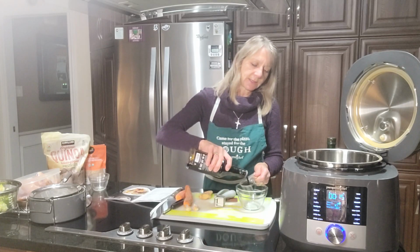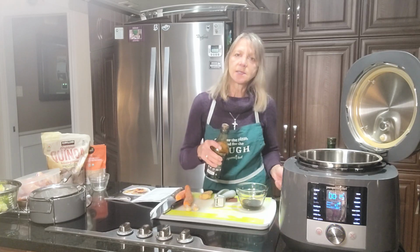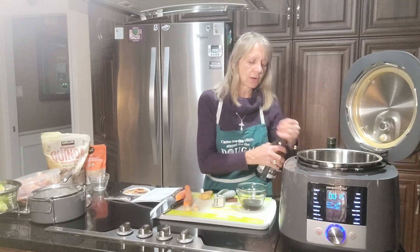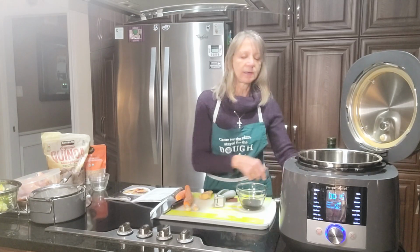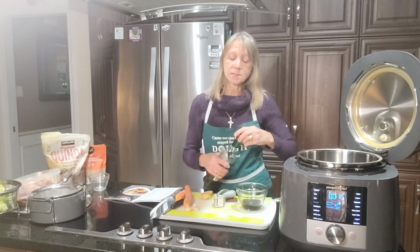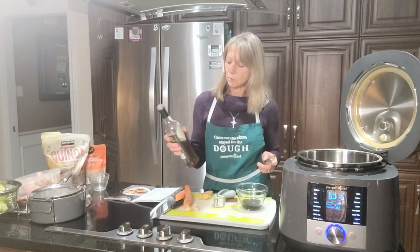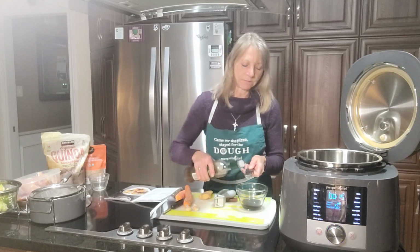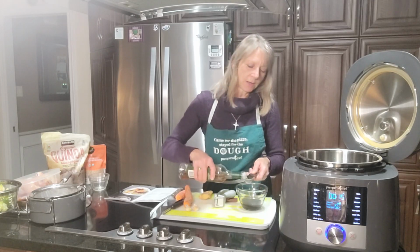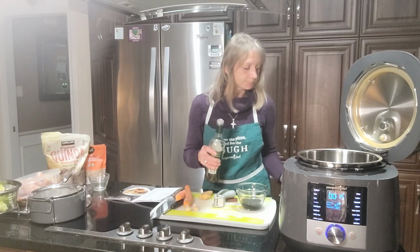And it might seem like a lot, but this is actually a really good one. And when you see the amount of chicken that we're going to use, it calls for about 2 pounds of chicken, and I've got just a little over. It also calls for mirin rice wine. I don't have any, so instead I am using a white wine vinegar. You could also use, and I've also used before, apple cider vinegar if you want.